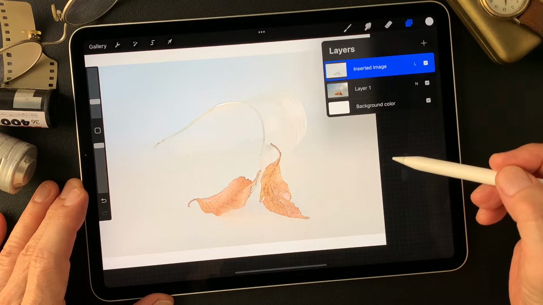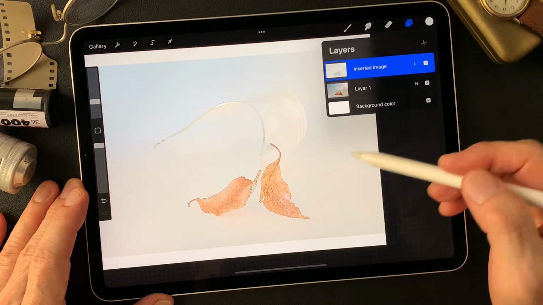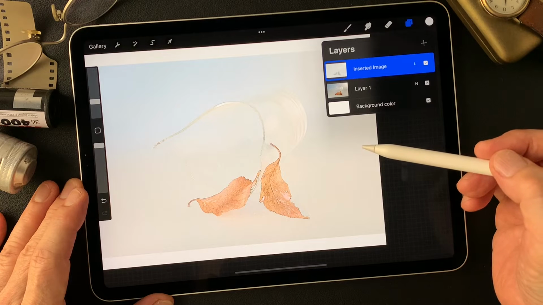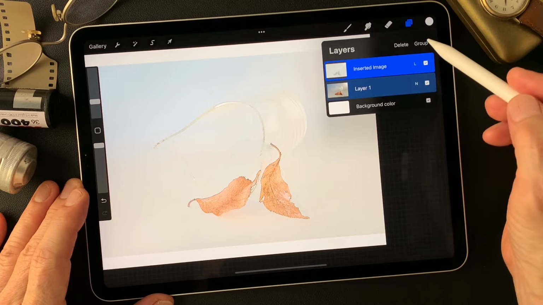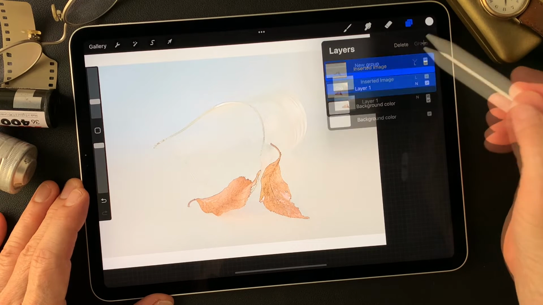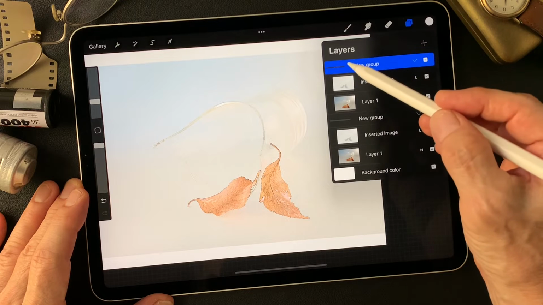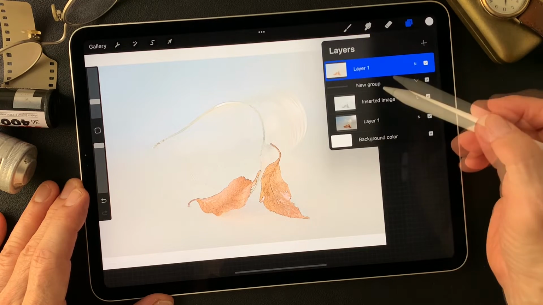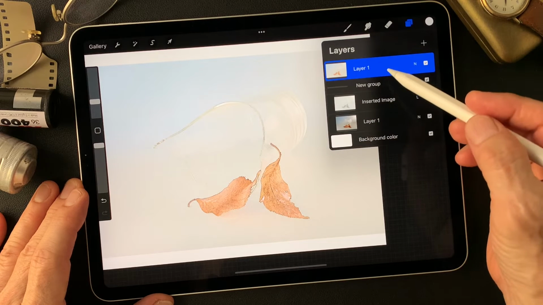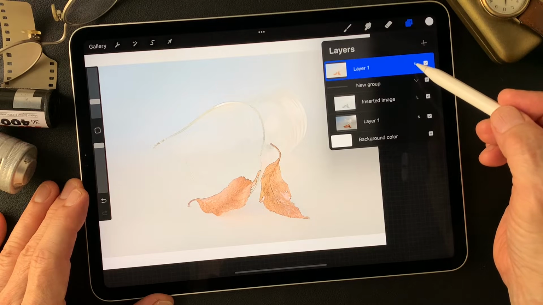Okay, now I want to fix this. Yes, I can use this as a base image, as an illustration image. Let me check. Make a group, then duplicate this group, then flatten this image. Now we've got this image as one layer with normal blend mode.